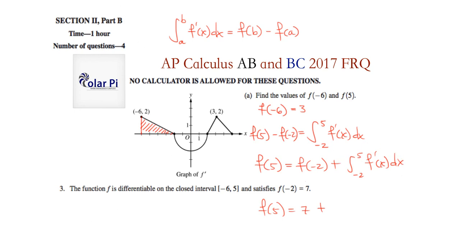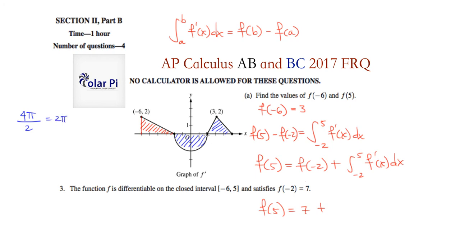This time, the area we're talking about is this blue area. We're going from negative 2 to 5. So this area of the semicircle plus the area of this triangle, right? Okay, cool. The semicircle is pi r squared over 2. So let's do that. So pi and then r squared. R is clearly 2, so r squared is going to be 4. So 4 pi would be the area of the full circle, but we want a semicircle. So pi r squared over 2 is going to say 2 pi.